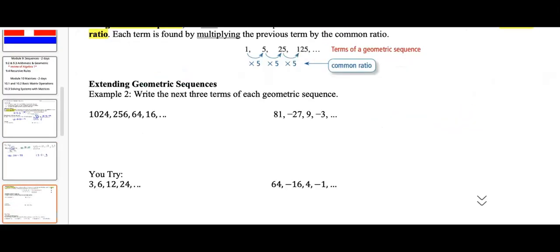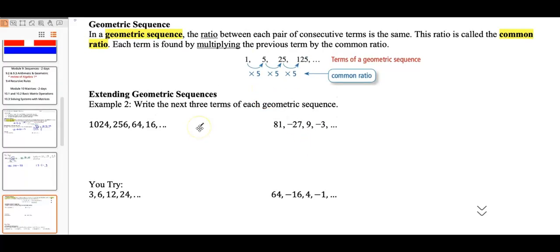The next kind of a sequence is called a geometric sequence. So in a geometric sequence, you no longer have a common difference, you're going to have a ratio. And so in a geometric sequence, the ratio between each term is going to be the same, and this is now called the common ratio. We know that ratio means multiplication or division. If you think ratio, you think fraction. And so for common ratio, you're trying to figure out what are they multiplying the previous term by.